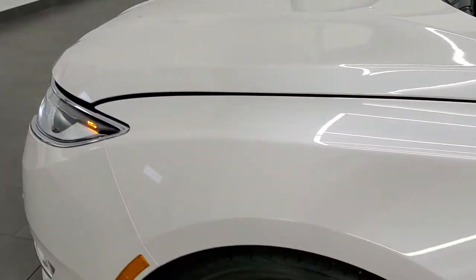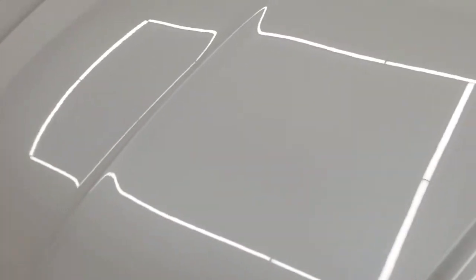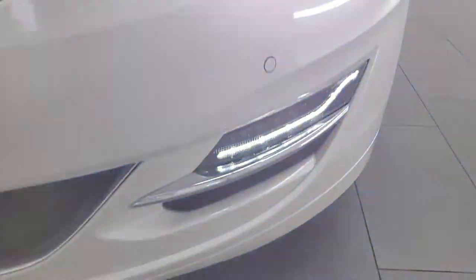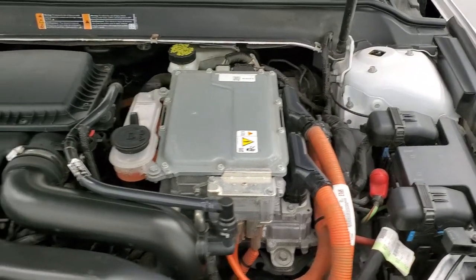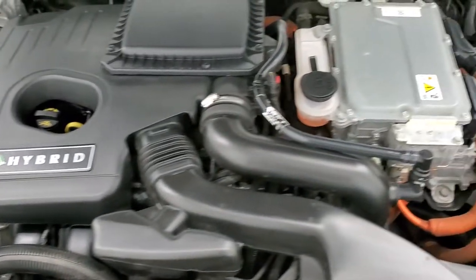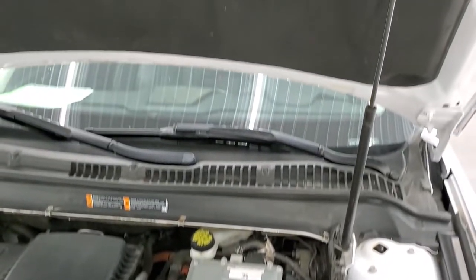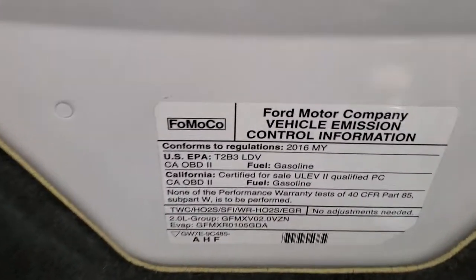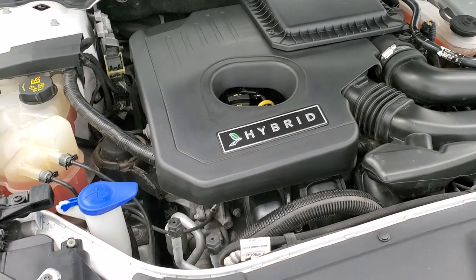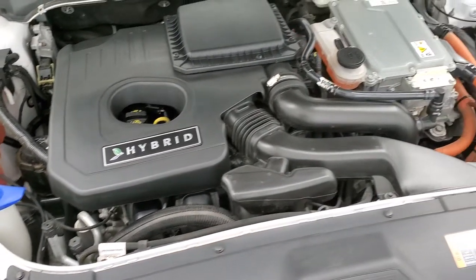We'll take a quick look under the hood and I'd personally like to thank you for checking out the video. From this HD video you've been able to see just how clean this car is inside and out. It does have those HID headlamps and LED fog lamps. Under the hood we have the two liter turbocharged four-cylinder motor — engine bay is very clean and it runs very smooth. Once again, this car has been fully safetied and inspected by our service shop, has a fresh oil and filter change, all the fluids have been checked and topped off, and this car is 100% ready to go.